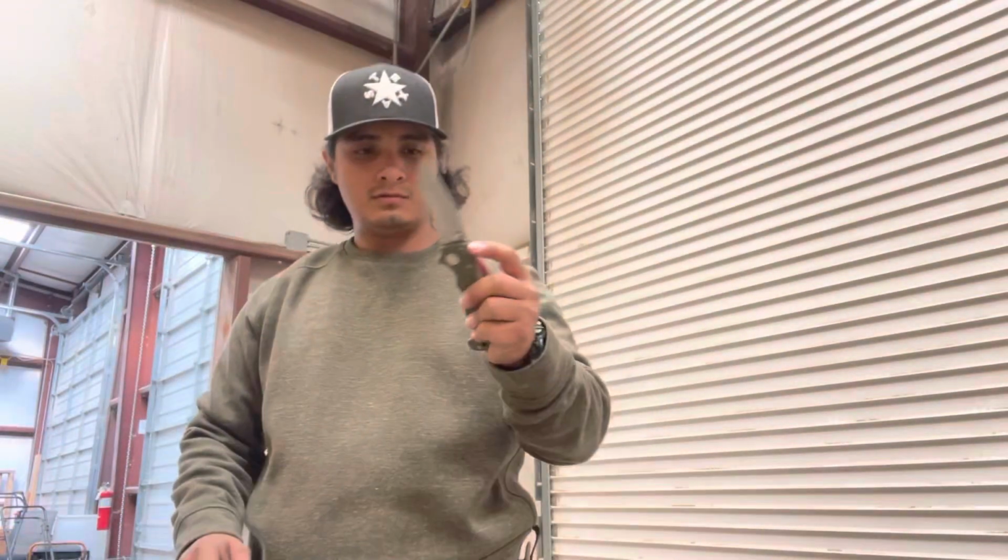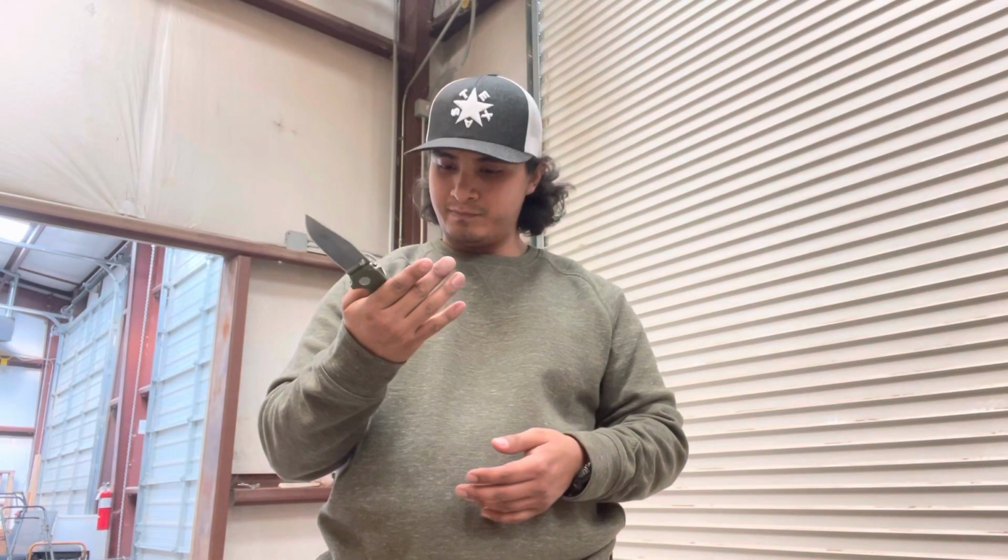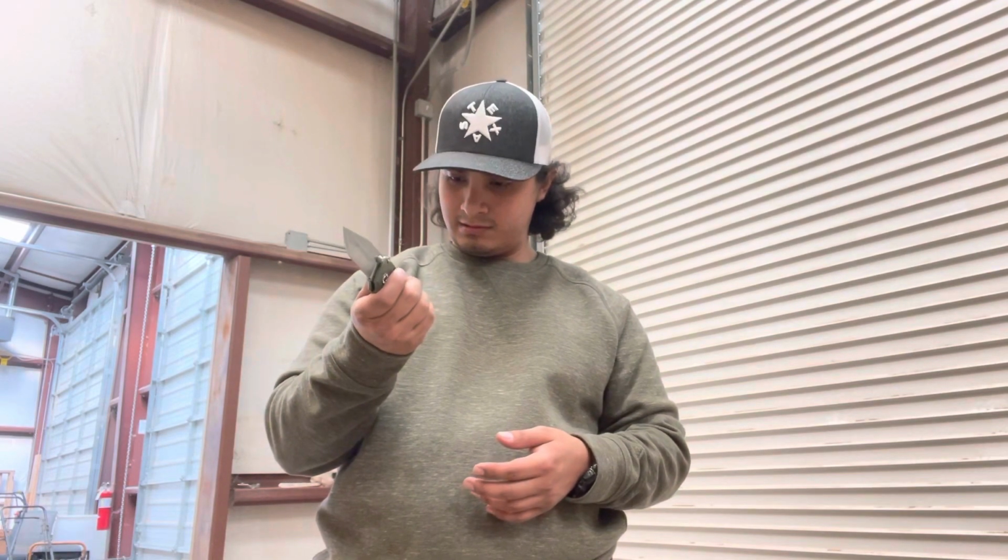Cool. Holy cow, this thing is, oh, that reverse flick. Got to put a little bit of a wrist in it. Oh, this will be fun to disassemble. Can already tell you that. Oh, there's a slow roll right there.